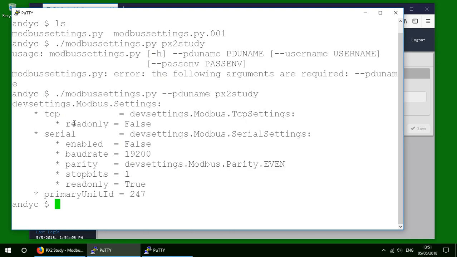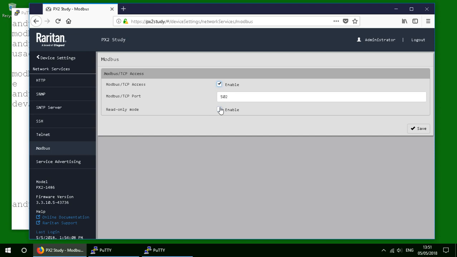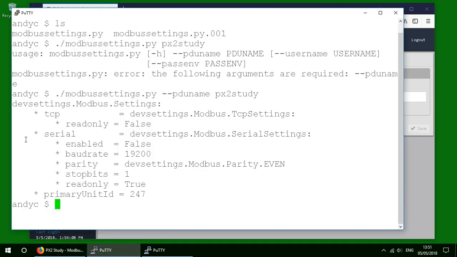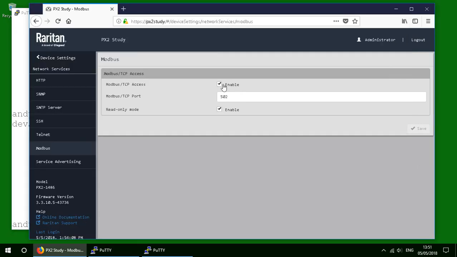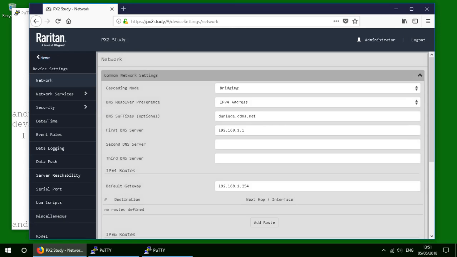So I then thought we're probably going to have to look at a way to do this in the command line. Oh, just to show that this is actually working, let's enable and enable read-only and save. So when I ran it just then, it said false for TCP. Let's run the program again, and now it's coming up and it's saying true. So the API is working in that sense for the read-only value, but as I say, it doesn't tell me whether it's enabled or not. I'm just going to set things back to their default settings. And there we go. Let's just go back to device settings. So we'll come back to that later.